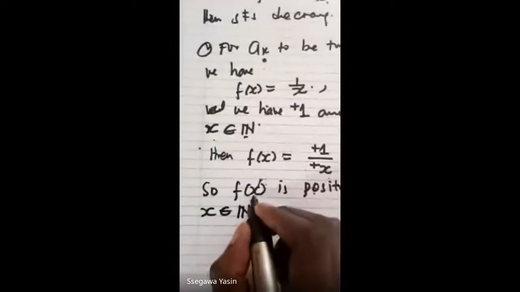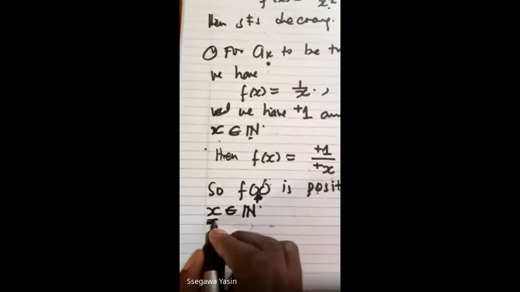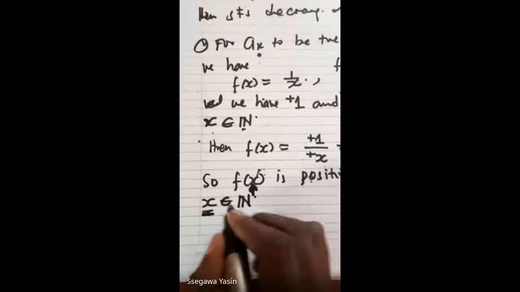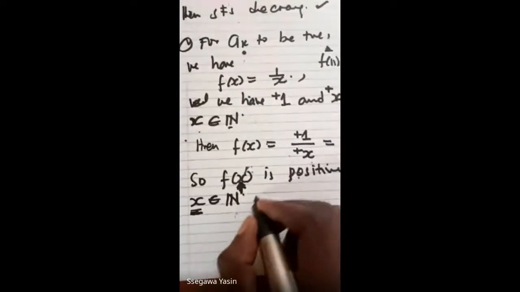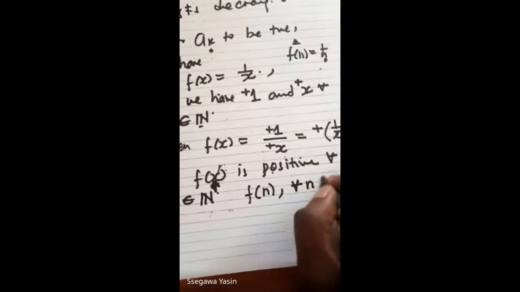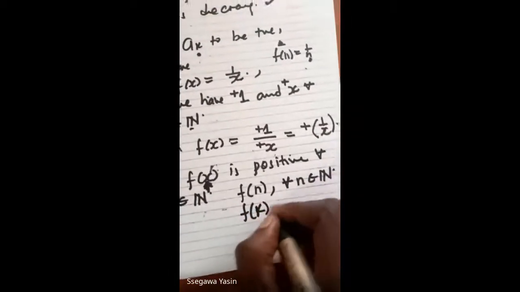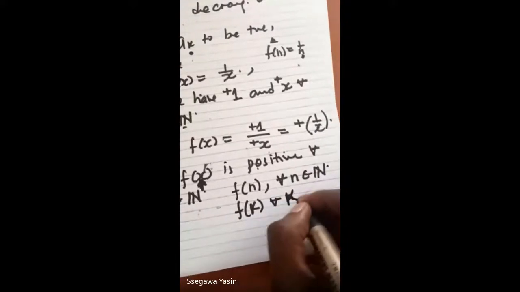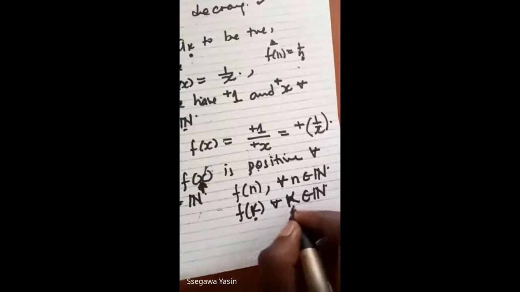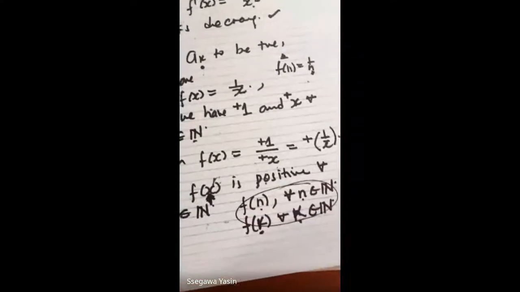Now what you put here is what you should pick from n. So you see, I've picked x. So meaning that if I had put f of n, then I would have said for every n coming from n. If I had put k, then I would have said for every k coming from n. So this one value is what you have picked. So you should take care as you are doing so.